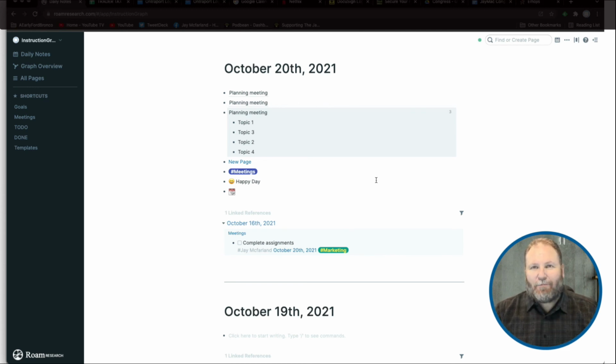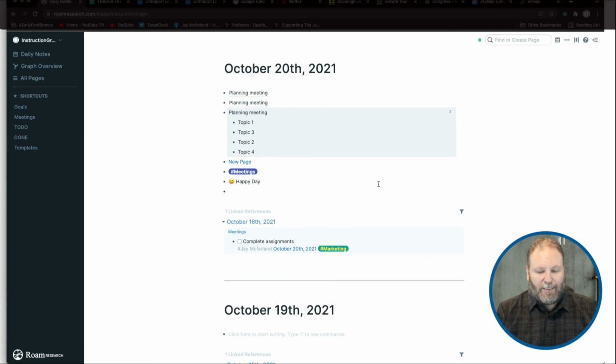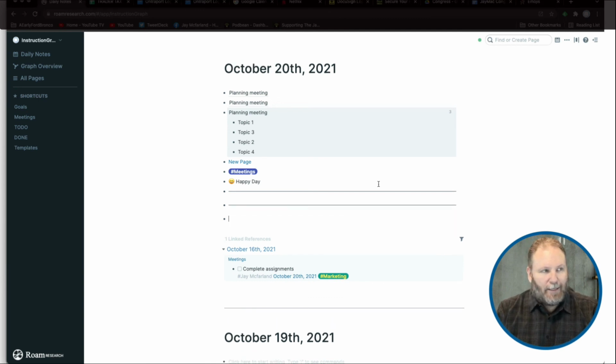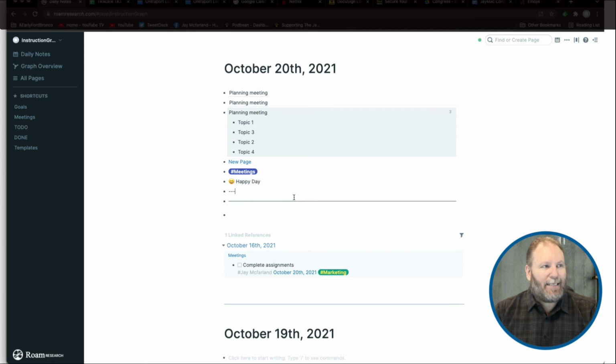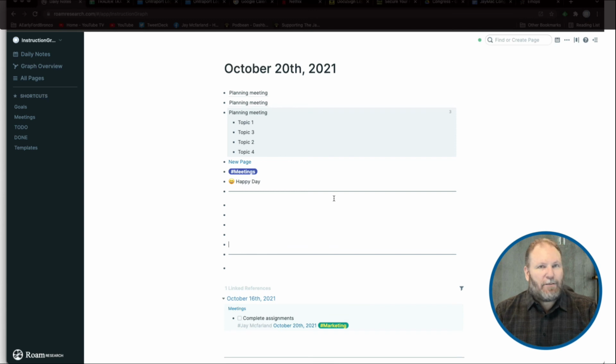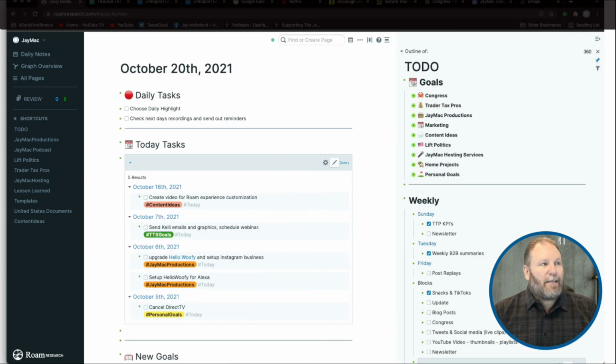Oh, and one other thing that I should show you here quickly is the lines that you see in my Rome graph that separate the information. So if I just enter in 3 dashes and hit return, that adds a new line for me. So if I want 3 more, that's a new line. So that's a great, easy way to get separators between content. So now you can start to see, if we go back to my graph, you can see how I've used all of these elements to customize the experience.